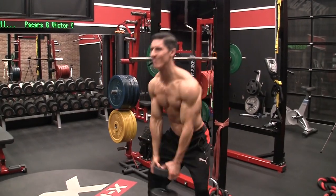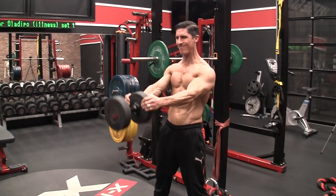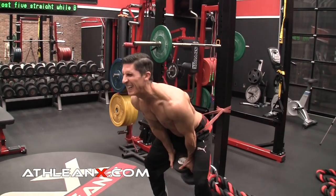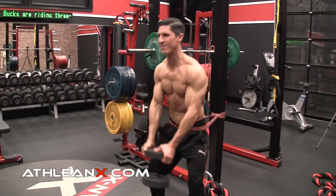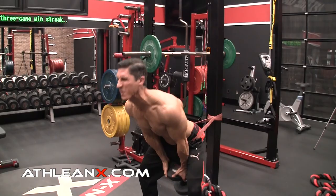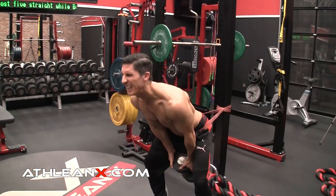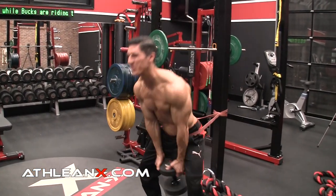Number three is the Dumbbell Swing. Of course you can use a kettlebell to do this exercise, but you're taking advantage of the hip hinge and the overloading of the hip hinge that the swing provides. We can actually make that even better and reinforce the very element of the exercise people miss the most — and that is full hip extension. Getting your glutes all the way through the exercise. People will cut this exercise short too much. But if you add the band here, not only does it help reinforce full hip extension, but it also serves as a cue to get you into a better hip hinge. This is a hip-hinging swing to reinforce the proper mechanics of any lower body movement. Load up with a dumbbell, put the band around your waist, and finish every single rep.